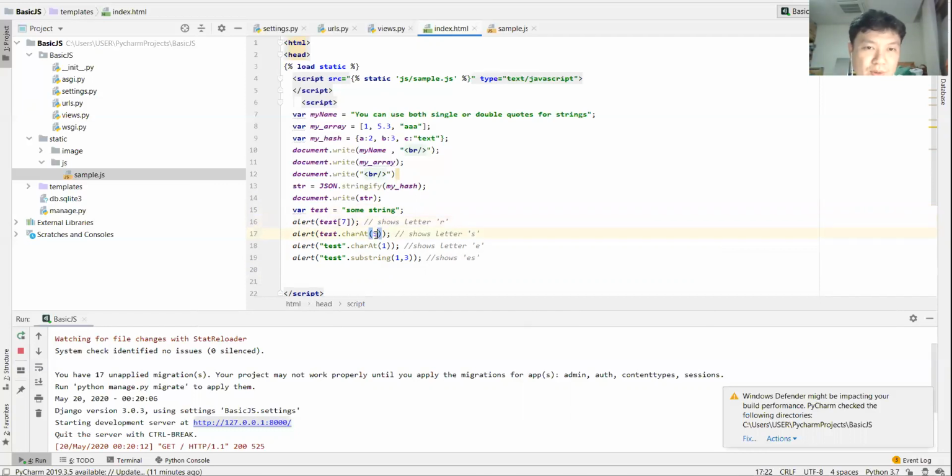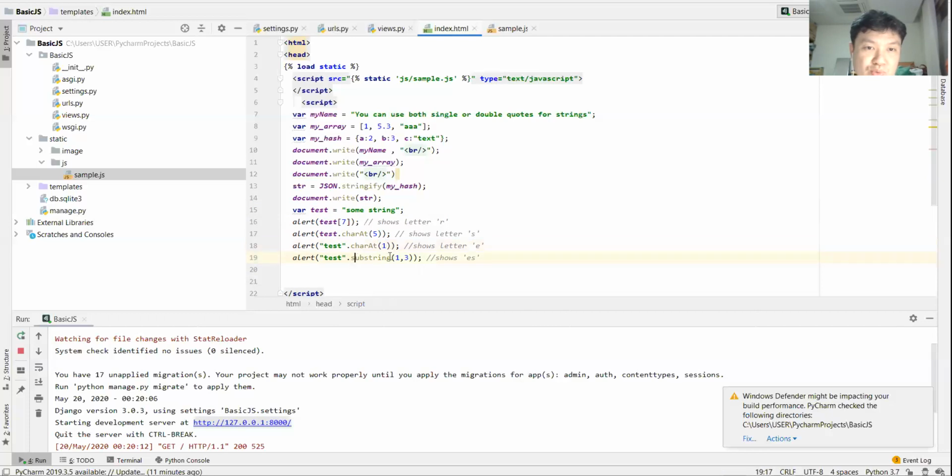And then if you are going to check the character at 5, it means this is the index of 5. Okay, 0 1 2 3 4 and 5. If it is the index, you want to check this one, this is a string test. So what is the character at 1? Index 1 is E.